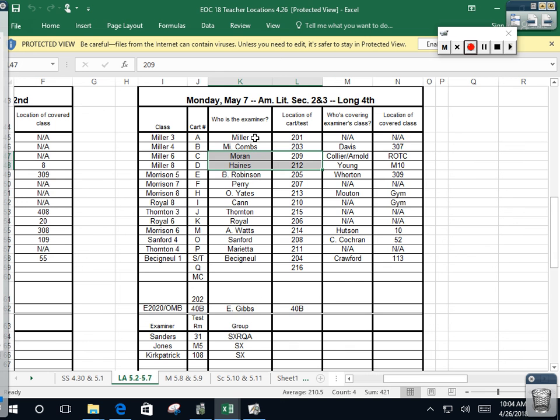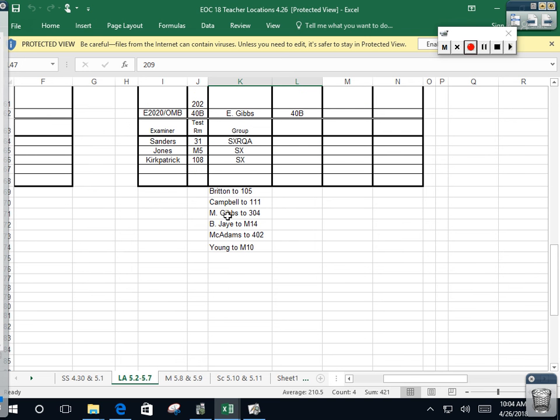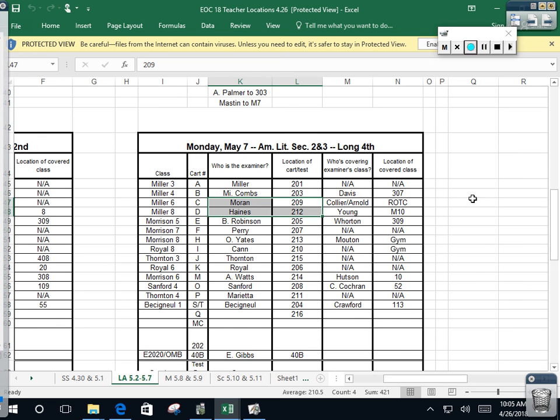Okay, does anybody else see their fourth period teacher's name on this list? Okay, what about below for relocation? Math teacher, math teacher. They're all math teachers, so you shouldn't have those. Okay, so everybody should now know where they're going that Monday. Yeah, if your name's not up there, you'll go to your normal fourth period room. And your normal fourth period teacher should be in there unless their name's up here.